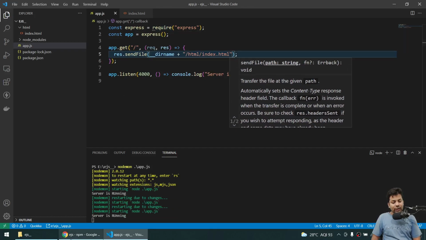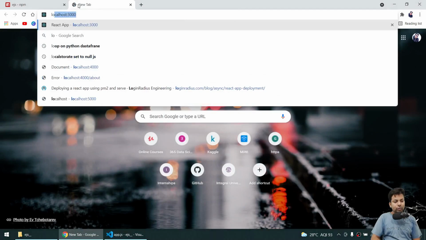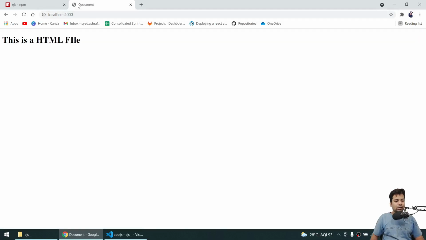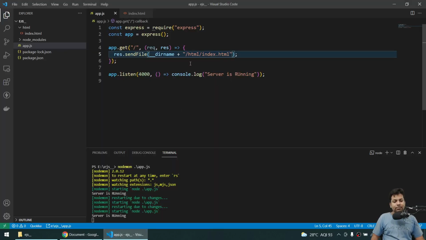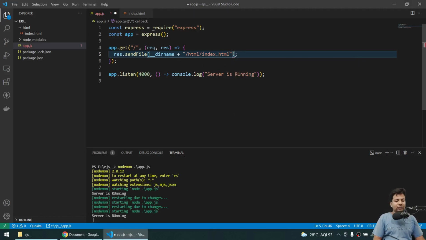If we go to localhost 4000, you can see we are getting this is a HTML file. But with the help of EJS we can do a lot. Suppose if you want to change something with .replace like that, that's not a good way.